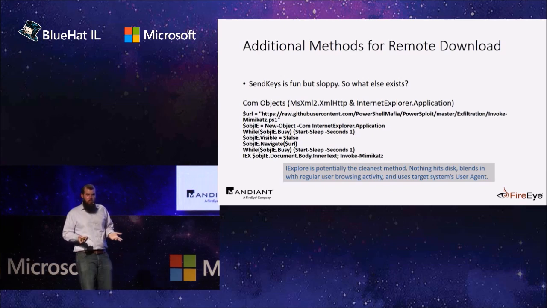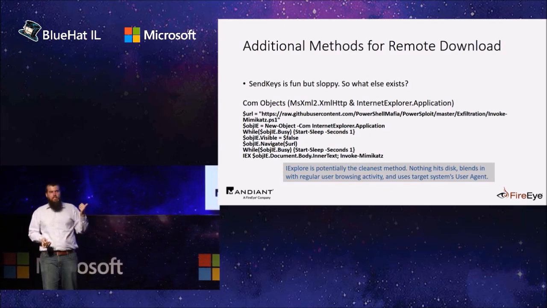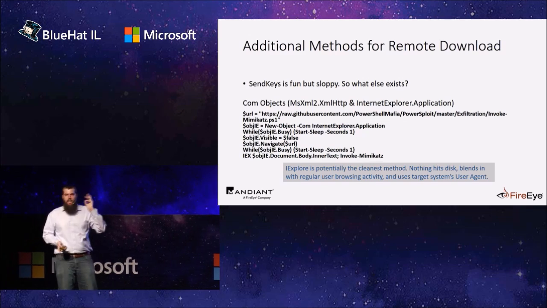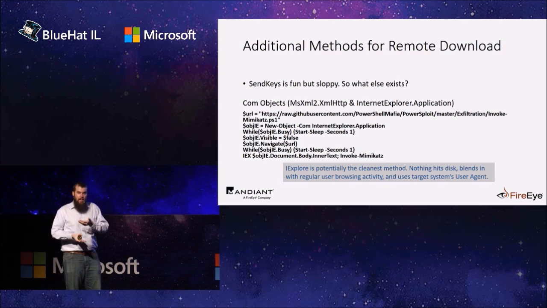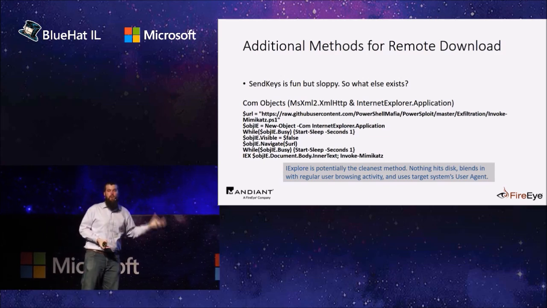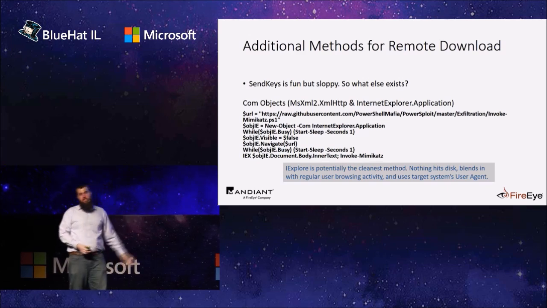There's actually some really cool things you can do with COM object interactions. So what if, like in this example, we just said PowerShell, why don't you create a COM object of iExplorer? And PowerShell doesn't even spawn iExplorer. The existing SVC host spawns iExplorer. Internet Explorer fetches my payload, brings it back, and PowerShell says, yeah, I'll have that, and grabs it and invokes it. So this is a much cleaner method, in my opinion.